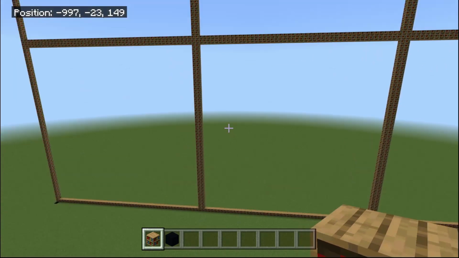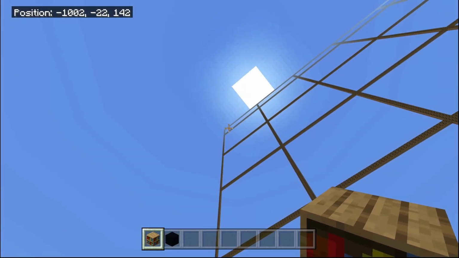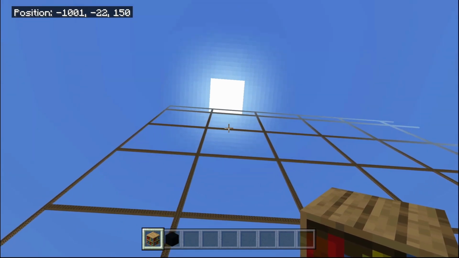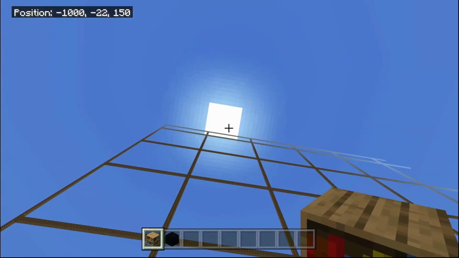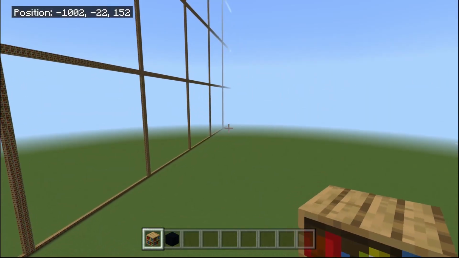So what you would do, once you get to the top, is go all the way along, all the way over to 150, and make sure you're standing on top of it. So make sure when you stand on top of the end block, you place all the way going over to the right, it says 150. Then all you would do is go all the way down, and basically you should connect to the one sticking out to the right.